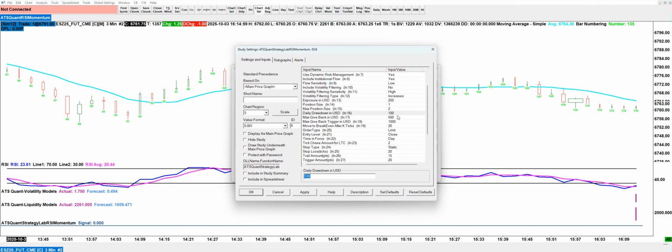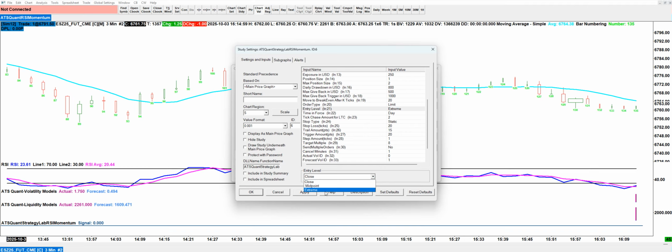For our daily drawdown, let's move that to 800. Max give back is fine. Give back trigger, okay. And let's see, can we enter? We'll still enter at the close, and we'll use a trailing stop. And let's just change our trail maybe to 10 and change this to 10, and let's maybe change our target multiple to 4.